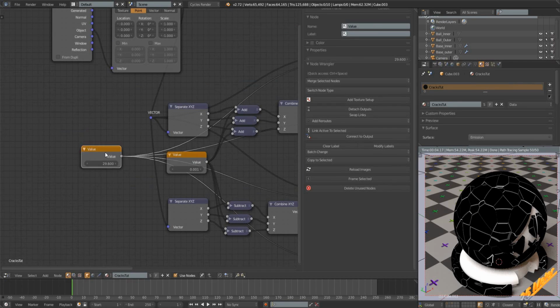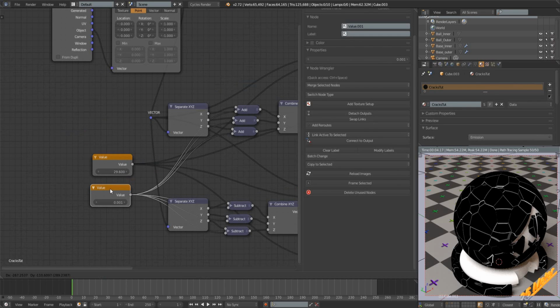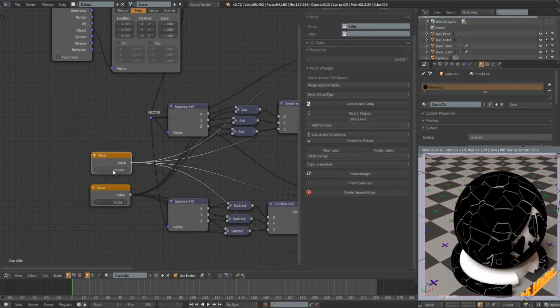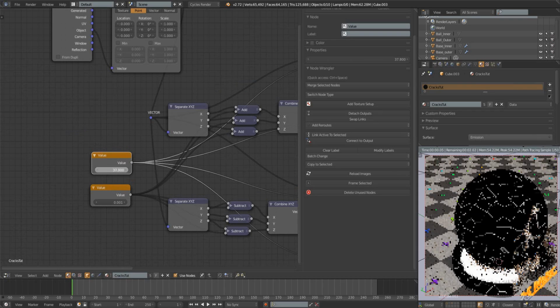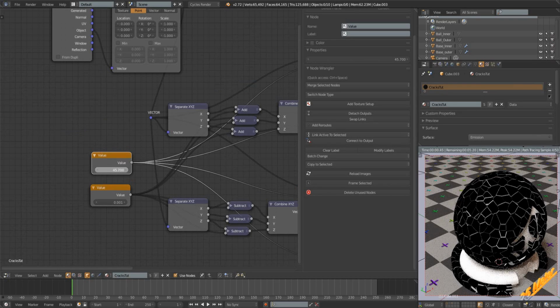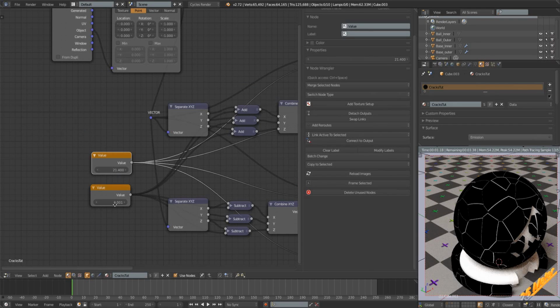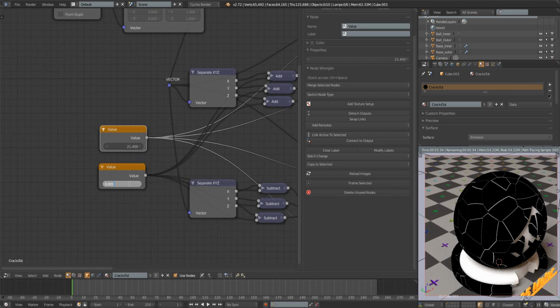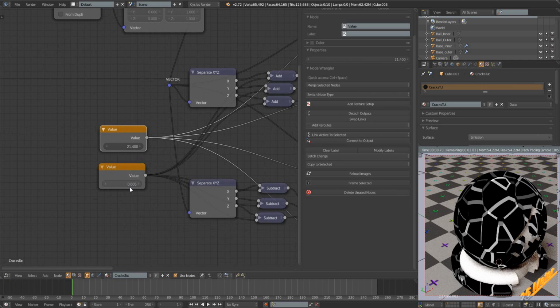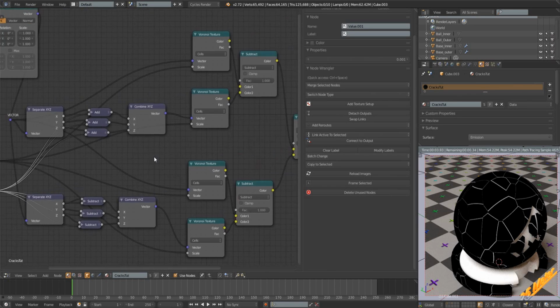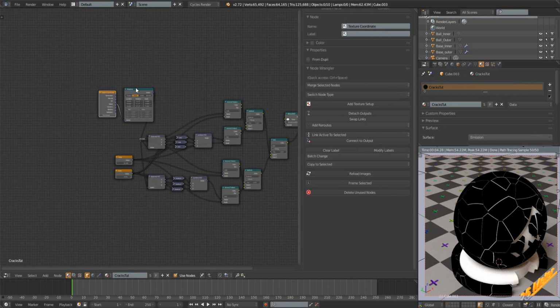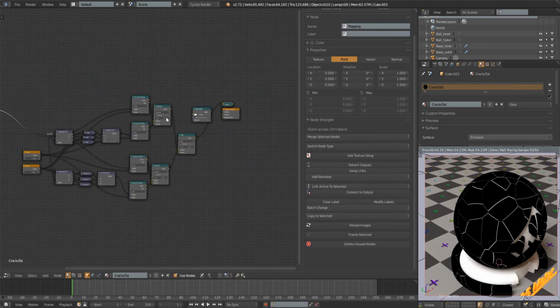And now we have these 2 values which are essentially controlling the scale of the cracks. So we can make these larger, I should say make the amount of them larger, or we can make the cells themselves larger by reducing this figure. And then we can increase the thickness size by increasing this value, or we can drop it right down to 0.001 or even lower. And that is basically our cracks. Let's just pull these out a little bit further.